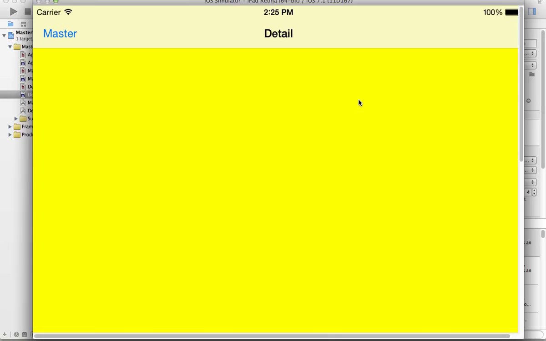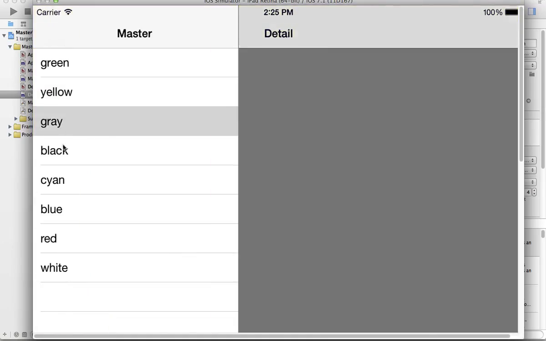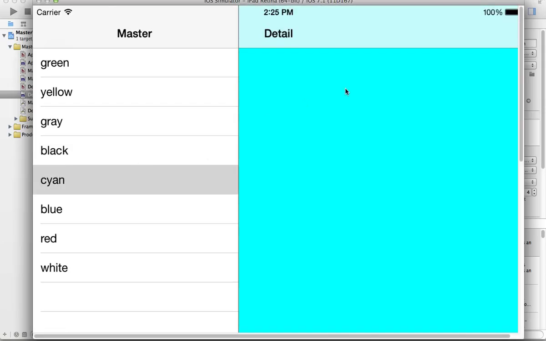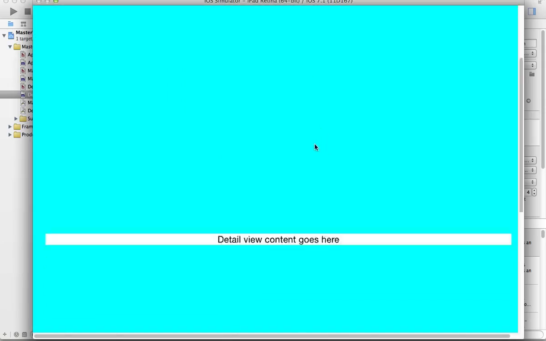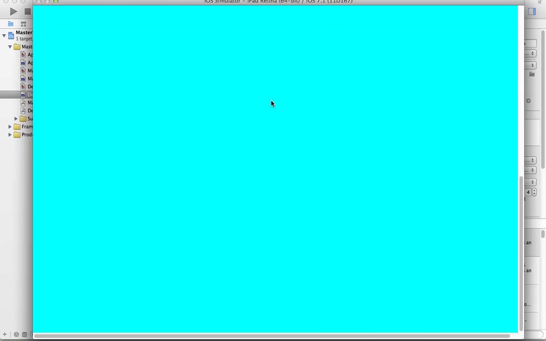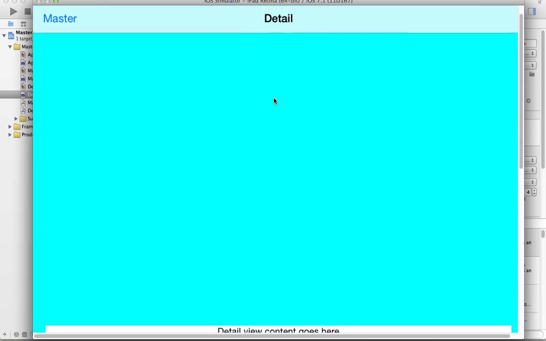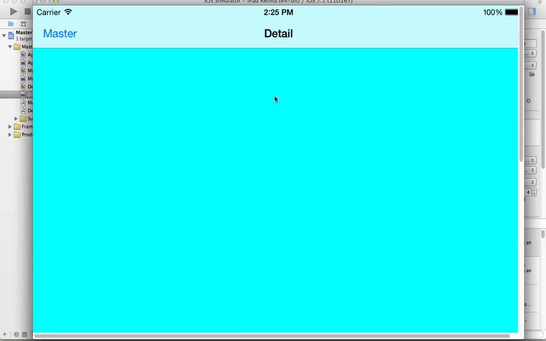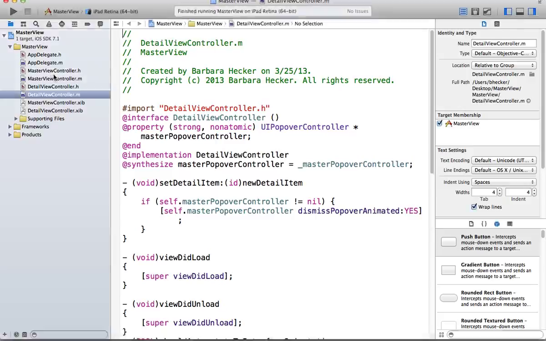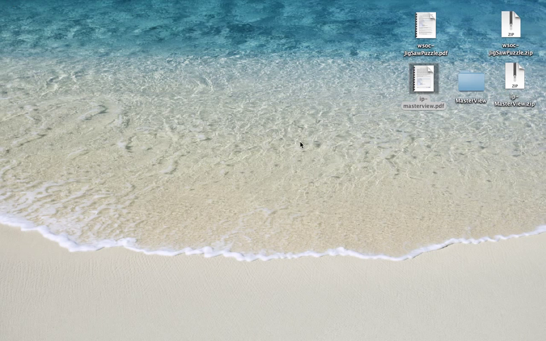But you could have it load up a text file, load up a PDF or something, and use it for like a book as an example. So this would be like a table of contents, and you can go chapter 1, chapter 2, chapter 3. And then when you click back over on the detail, it makes it full screen, and this is the contents for it. So it's a fairly easy navigational approach to create a very simple app that looks more sophisticated because there's the master detail view to it. So, okay, that's what we're going to build. And let's see how it's done.